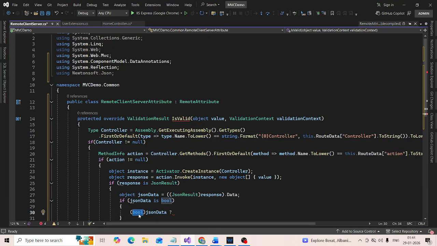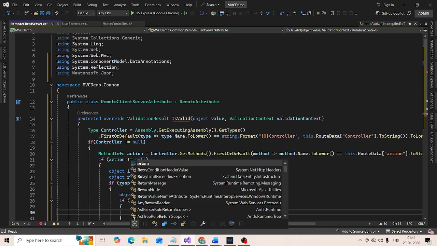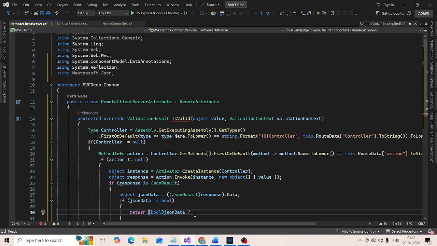So when I typecast it to Boolean type, if it returns out to be true, so if this JSON data is true, then what we want to do? Look at this.